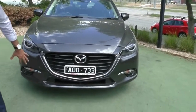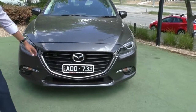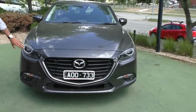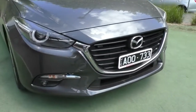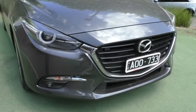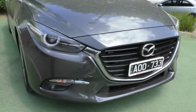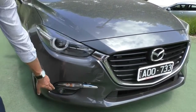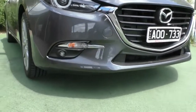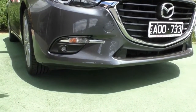It does have a very open front grille to allow for a lot of airflow through to the motor, keep it nice and cool. Now Mazda badging right in the middle there, and again you've got these really nice big headlights, projector globes in the middle with your daytime running lamps, which are going to give you a really nice dispersion of light, very clear cut line of light as well. And the daytime running lamps are going to help you improve the visibility of the car during the day. Down the bottom is your indicator and a very small fog light, as I doubt you're going to be doing any kind of crazy driving in a car like this, but you do have the feature of the fog lamps in there.